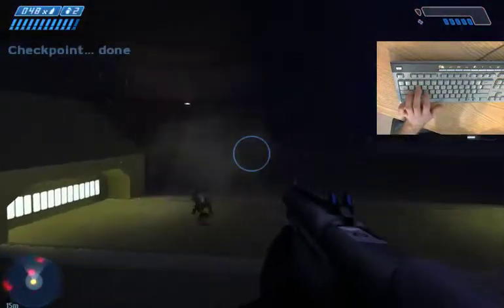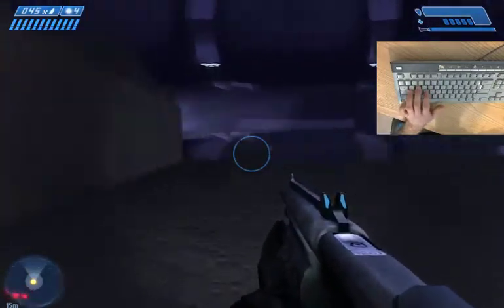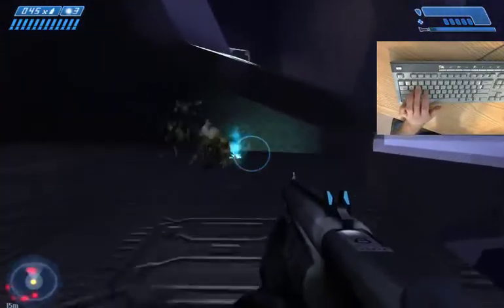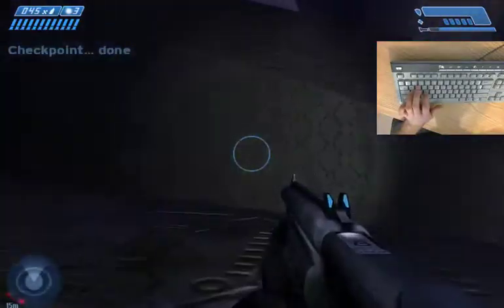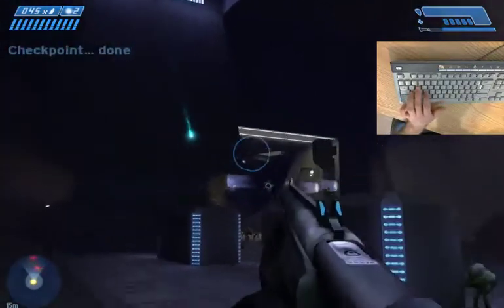Get a checkpoint, shoot that guy. Continue on. If you have a plasma, great. Jump over here and then throw the plasma about there so it takes out those guys. If not, just shotgun those guys. Make sure they're killed because you're gonna get a checkpoint here. If you have another plasma, it makes this part easy. Just aim it towards there.